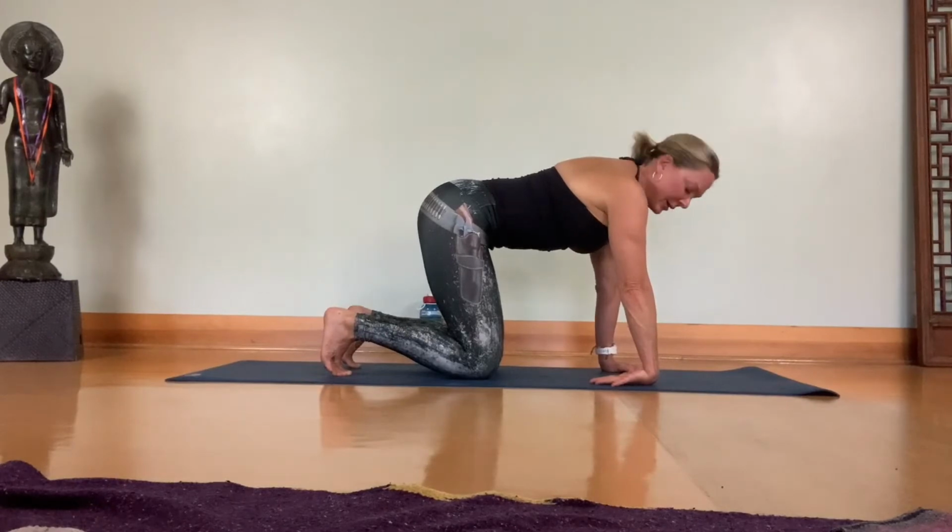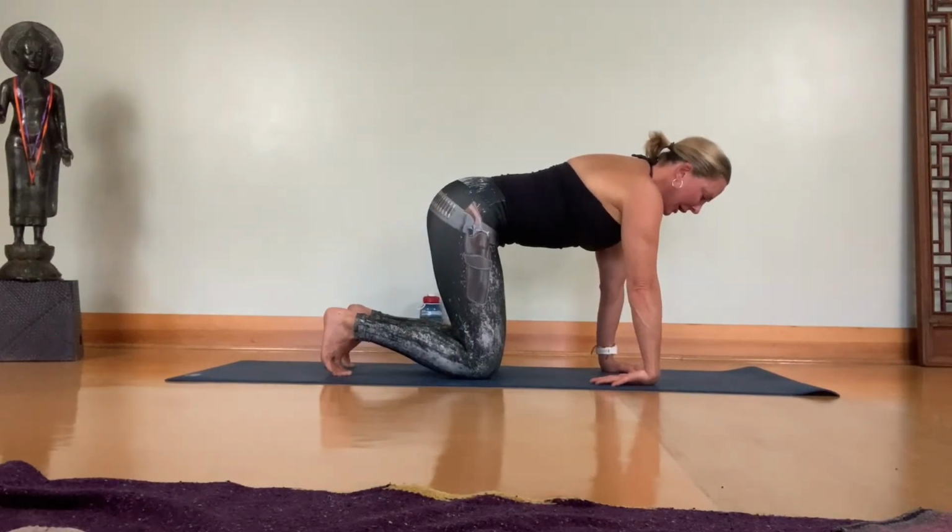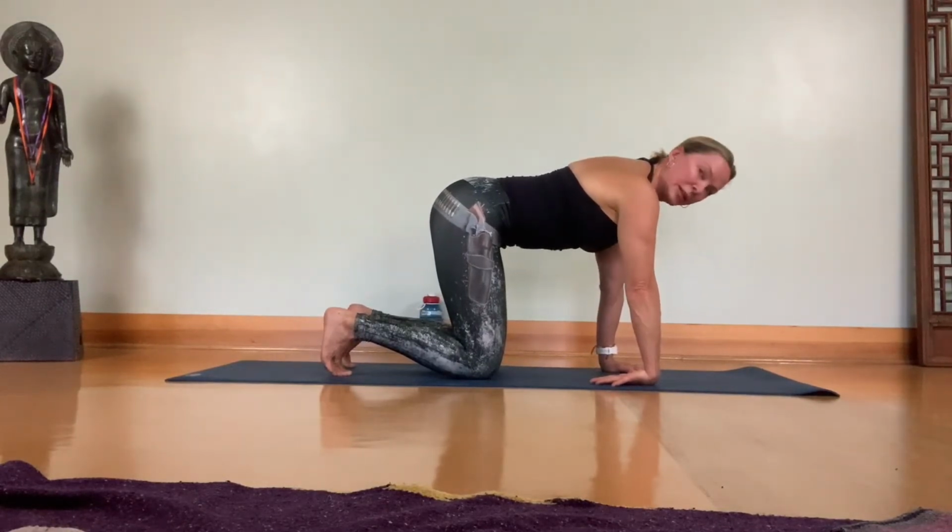Pull your thumb apart. Pull it away from your forefinger. Check your load share. Can you begin to put more load into this arm, this wrist? Pull your thumb further away from your forearm, your forefinger.